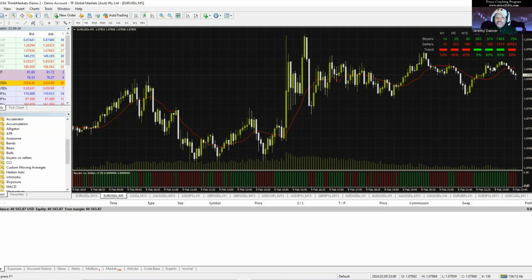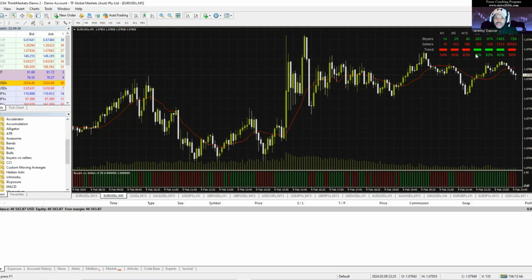For the most part, it just consolidates. And anytime the US dollar is unstable, that means the Euro US dollar is always going to be unstable because people don't know what to do. But if you just look at the volumes here, long term, it seems like people are very comfortable selling and holding those positions for long periods of time. And you have over 88,000 sellers compared to 704 buyers. So, that should tell you something.